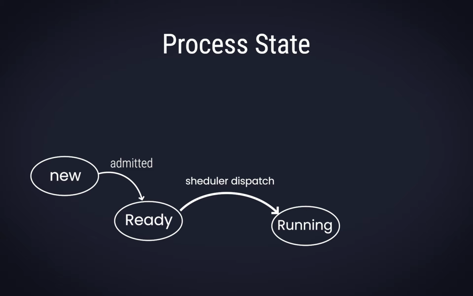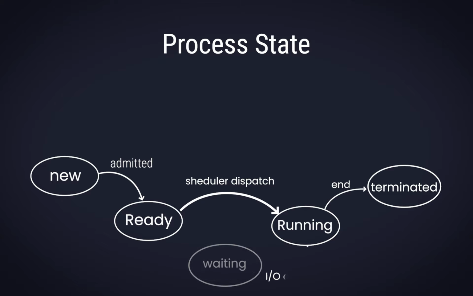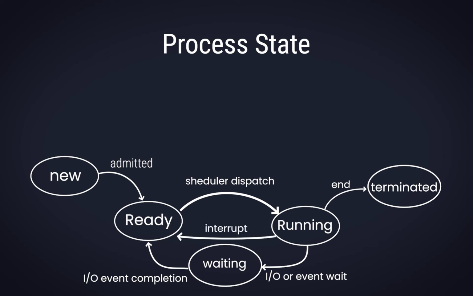From there on, we have three possible outcomes. Either the process finishes execution, which is called the terminated state, or it goes back to the waiting state, waiting for some event to occur, like the input-output instructions, or the process is temporarily interrupted, which can happen when a high-priority process is being executed at the same time.